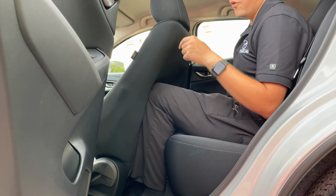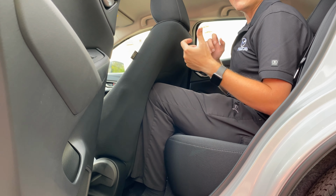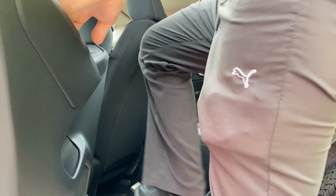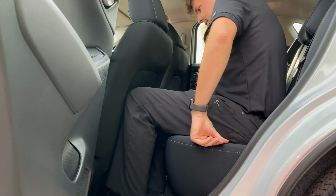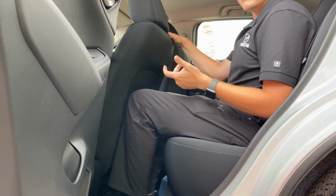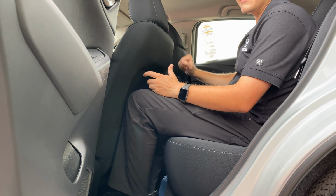So let me move the driver's seat up to where it's the closest to the dash without being terribly uncomfortable for the driver, and see how much more room is in the back seat. Now coming back for round 2, let's see if we can fit in. Well, we can actually get into the vehicle. Now this front driver's seat right here has been pushed up to the point where it's almost not comfortable to drive up there, but I could probably take a road trip in the driver's seat.